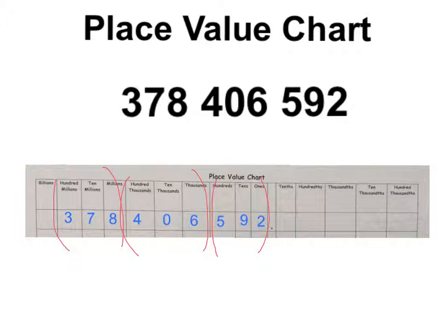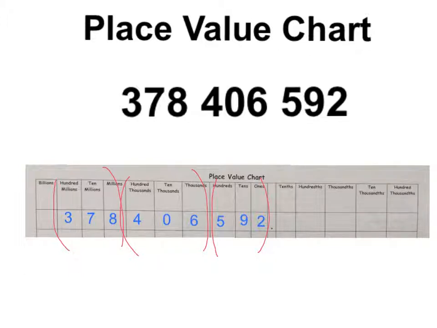Remember, in the place value chart, each place value that you move to the left gets 10 times larger. So moving from the ones to the tens, I'm multiplying by 10. There's 10 ones to make 10. Tens to the hundreds, again 10 times larger. Hundreds to thousands, 10 times larger. And this pattern continues the whole way through the place value chart.